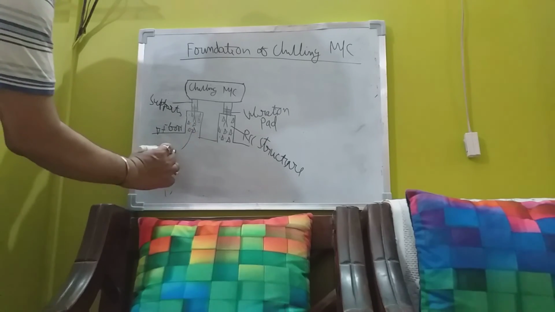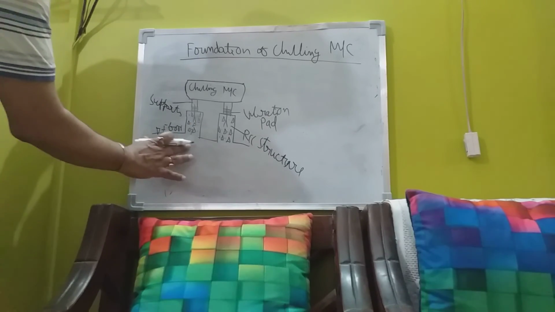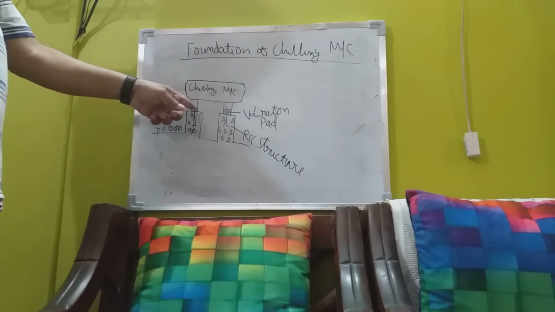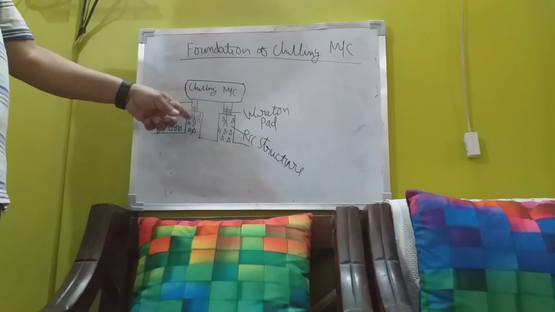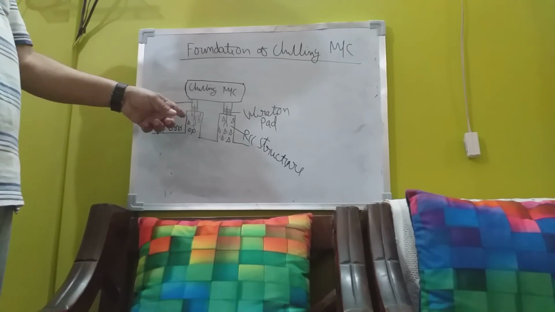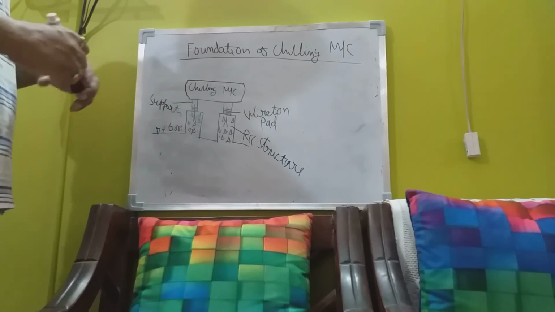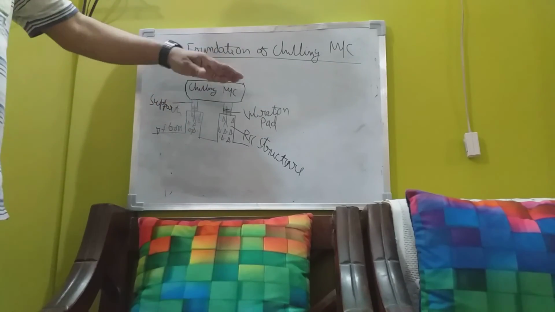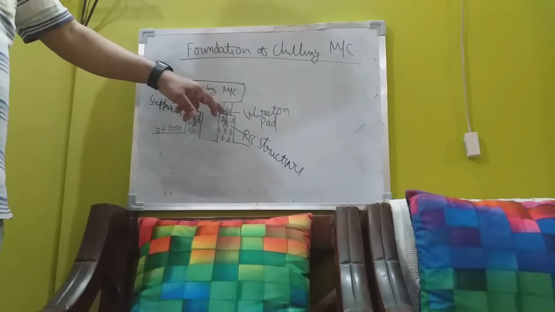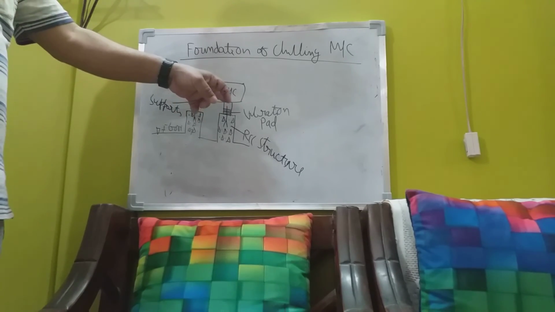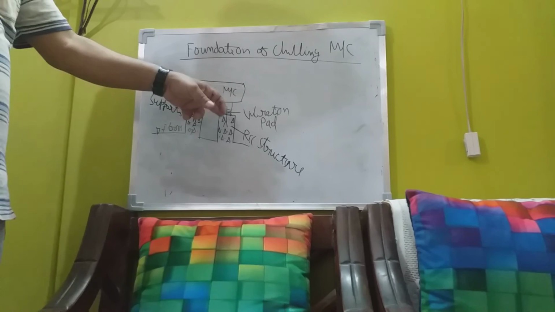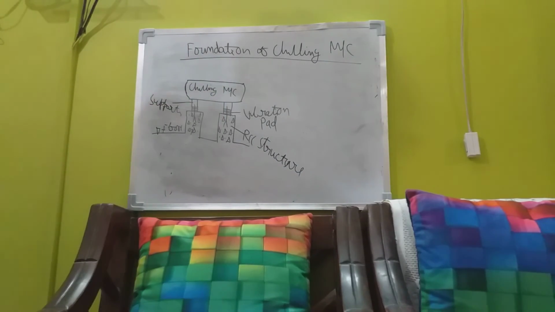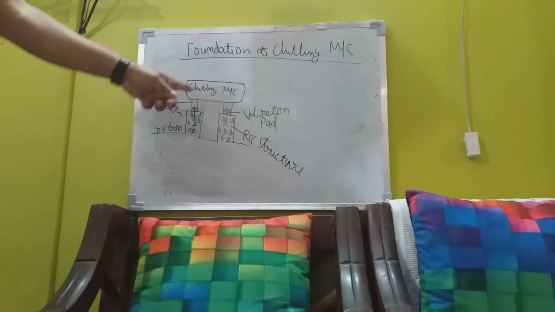This is the RCC structure. In that, a screw comes through, is punched into the RCC structure, and the RCC structure is filled up. In between, there is a vibration pad. So when the chilling machine vibrates, the vibration pad takes the vibration, and it passes through a punctured steel screw which remains inserted in the RCC structure. So this is the foundation drawing of the chilling machine.